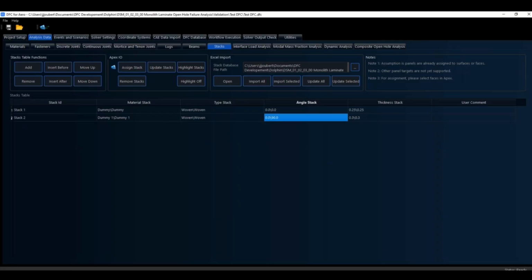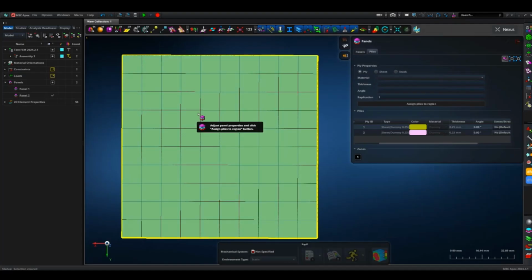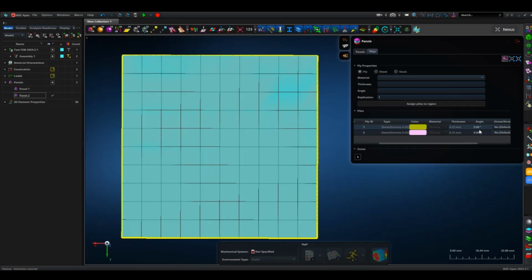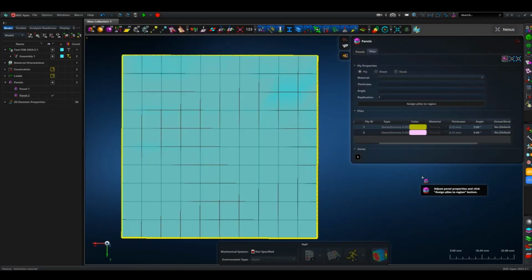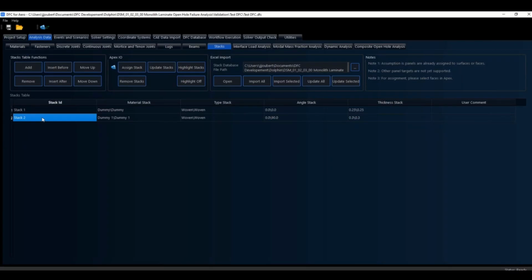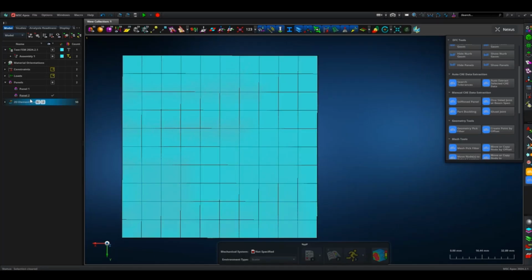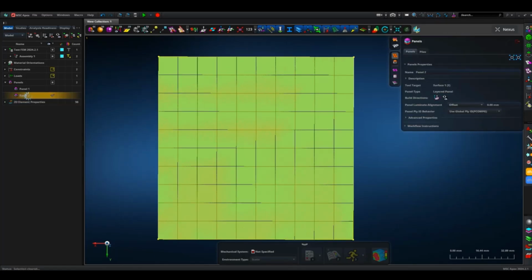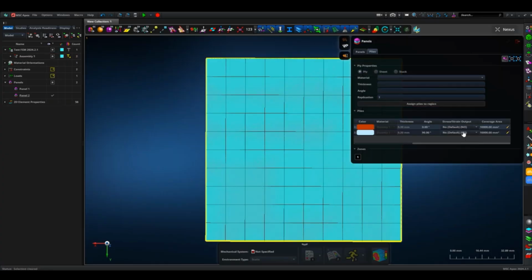Then the next step is we go to Apex. In this case, we already have a stack assigned, so this is to show that we can modify or add stacks to current data. Basically, you put on your geometry pick filter, you select your face where you want to assign the stack to, go back to DFC, select your stack, and you assign your stack via DFC. Now Apex is updated with all the required data. If we go back to the panel, we will now see that the new stack has been assigned to that panel, with the plies with the new thicknesses and angles.